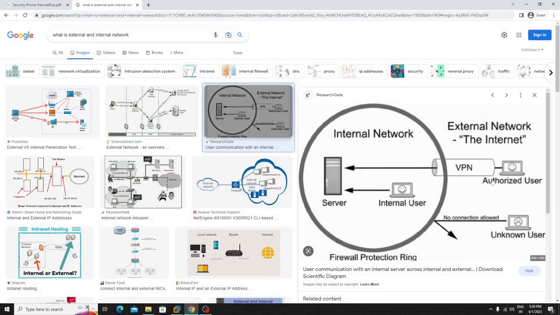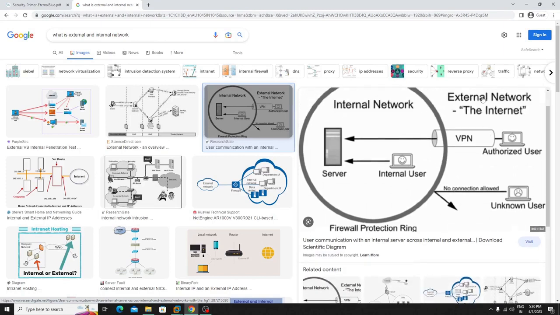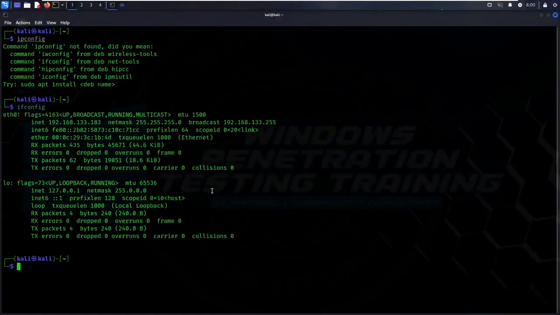Simple. The thing he is saying means, first of all, he needs to connect with the internal server. Then only he can perform the PT on the internal network, okay. Now see here, the external network, the internet, and the internal network. He didn't mention any kind of internet here, okay. Basically, to perform these things, it's a local IP, right? We all know this is a local IP, so that's why he doesn't mention the internet here, okay.